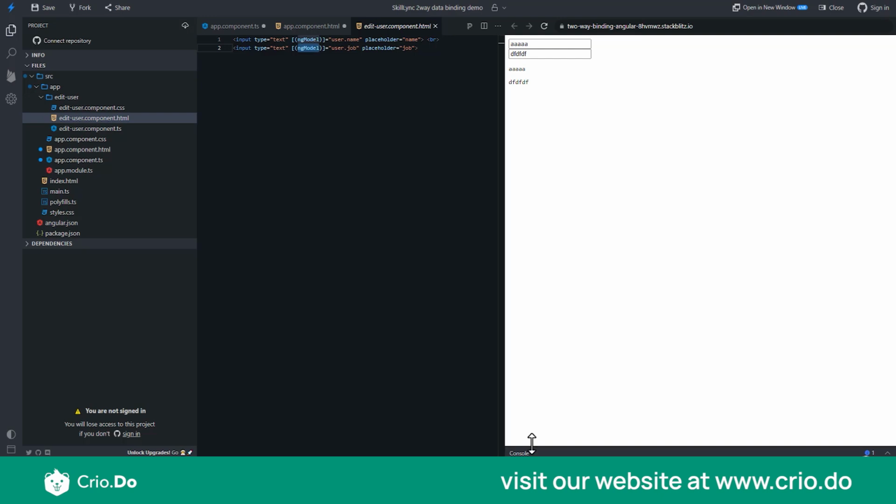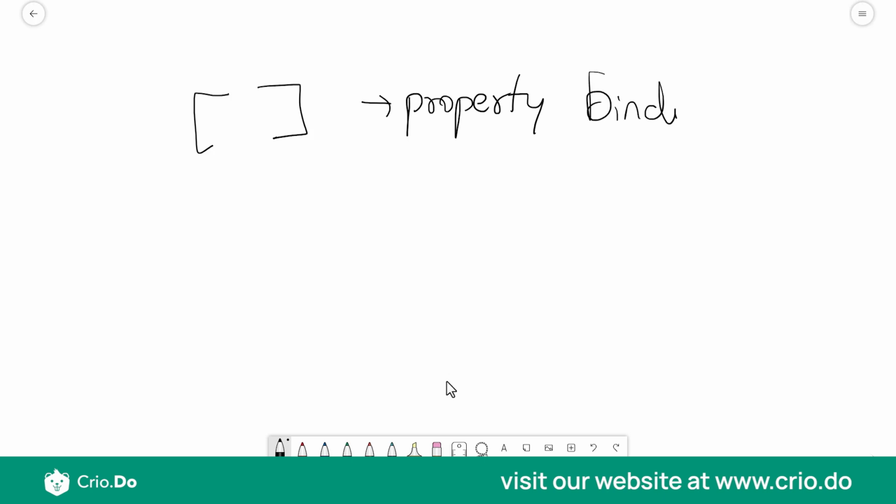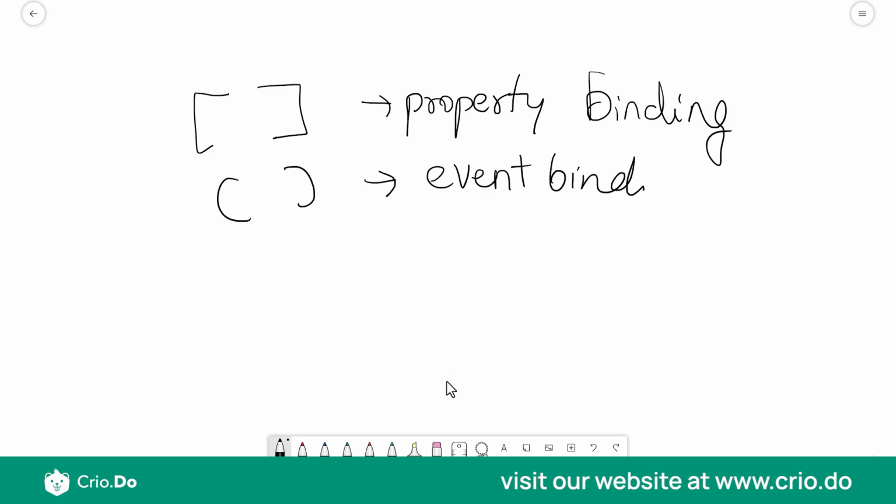and one square bracket. So how do I know which attributes are property binding or event binding? Any attribute name enclosed with a square bracket is called property binding. And any attribute name which has round brackets is called event binding, right? And for a few attributes like ngModel, they use both of them.